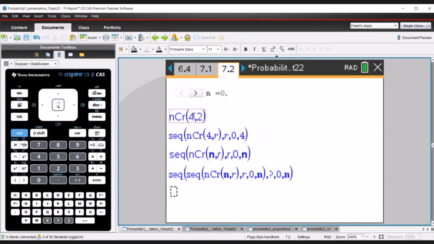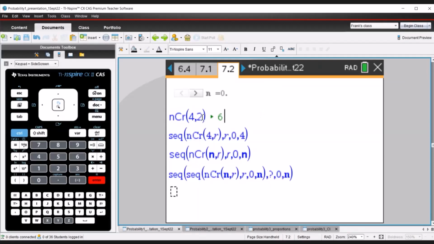Now, a maths box enables you to also do calculations, but the advantage of doing them in a maths box in the notes application over using the calculator application is that the calculation is dynamic. If you change the value of one of the variables, the calculation changes instantly. So if in my maths box I press enter to evaluate, 4C2 has a value of 6.